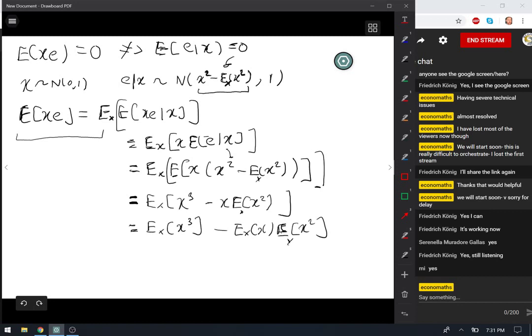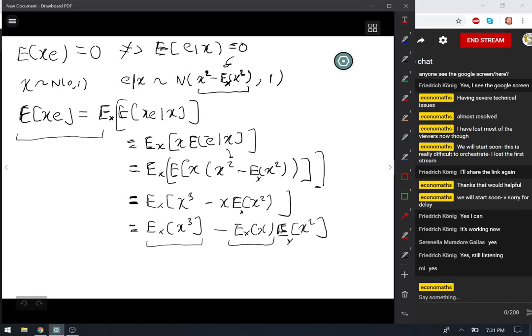And this is it. Because it's normal with mean not, both of these are not. Or you can just assume that they're both not, so it doesn't have to be normal. If E of x is not, this is not. And if we assume it's symmetric and mean not, well, by definition that would be not as well.